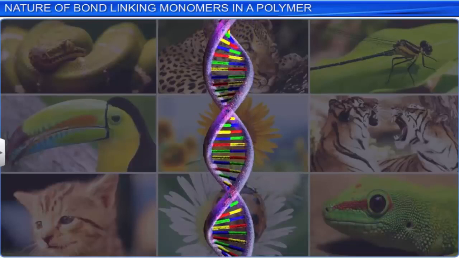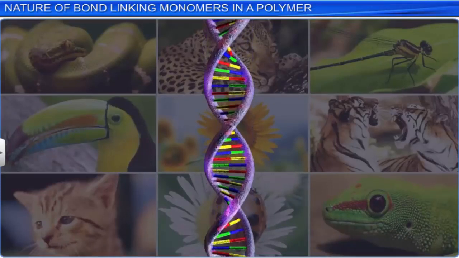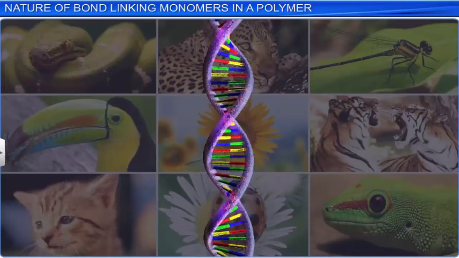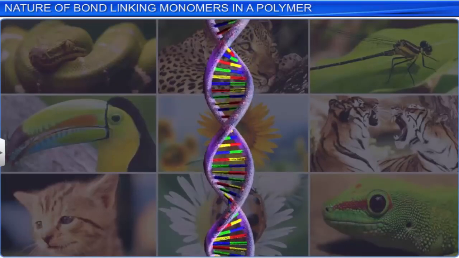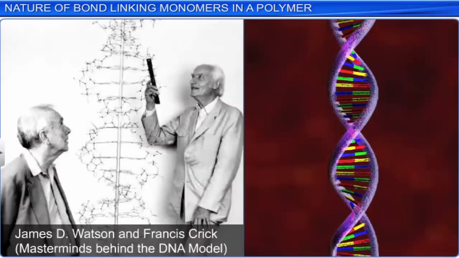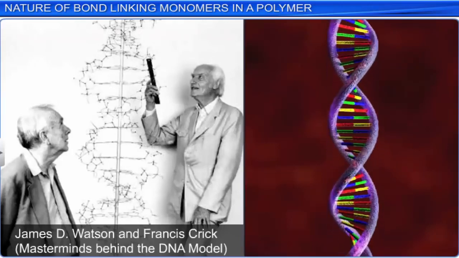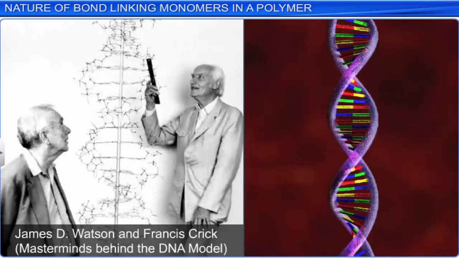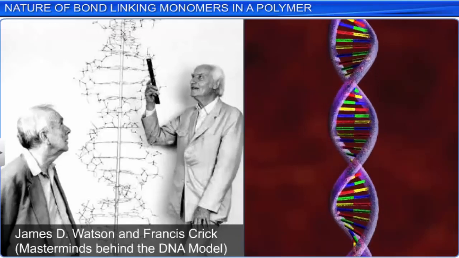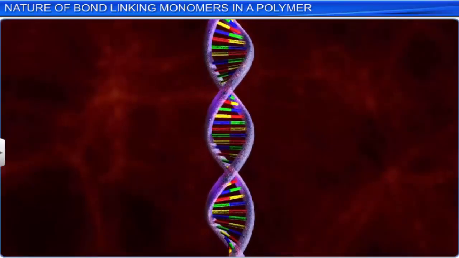This bond links 3' carbon atoms of one sugar molecule with the 5' carbon atoms of an adjacent sugar molecule. The phosphodiester bond is very vital to all forms of life, as it forms the backbone of deoxyribonucleic acid, or DNA, strands. According to the famous Watson-Crick model, the B form of DNA is the native conformation of DNA in solution. The B form of DNA is a metabolically stable configuration.